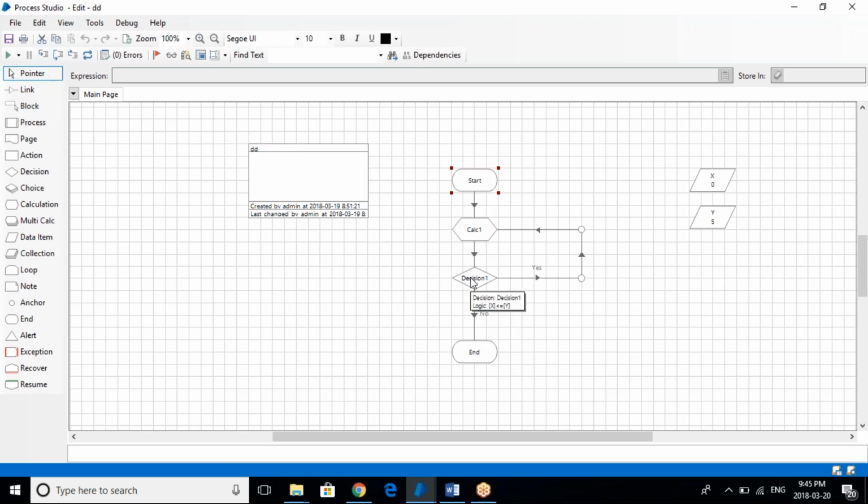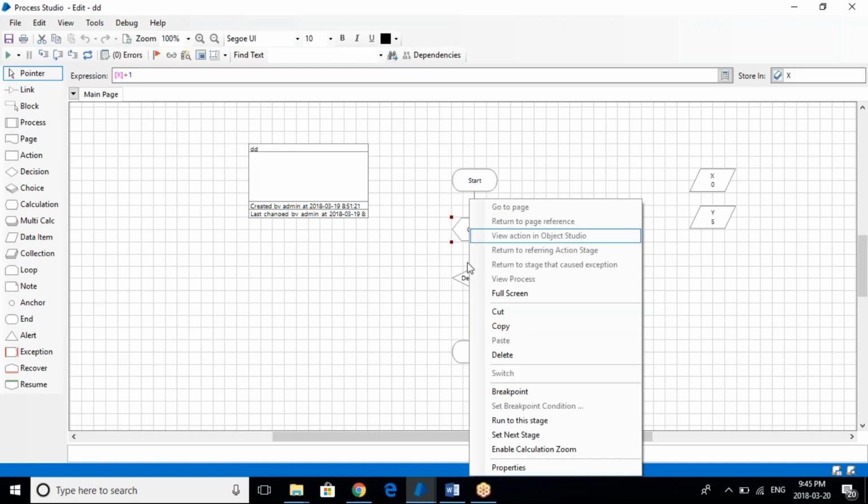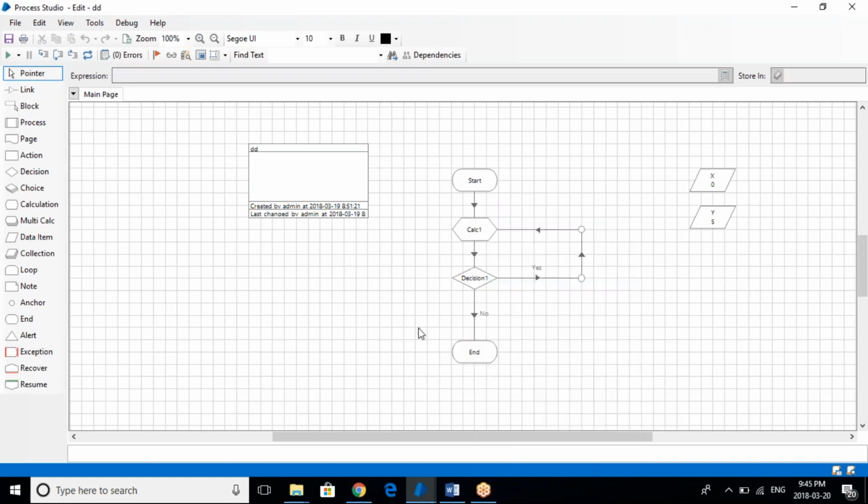There is one more option you have, which is called breakpoint. So how can you create a breakpoint? I think most of you are coming from a software background, so once you have any code and you want to debug it, you create a certain breakpoint.